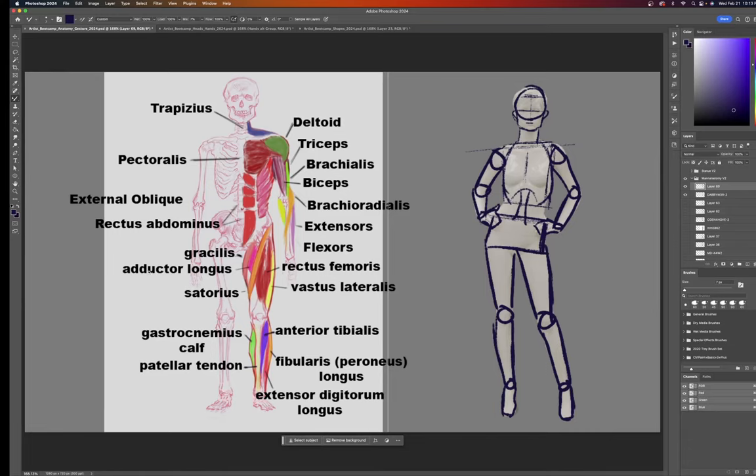We have the adductor longus, which moves from the pelvic bone towards the middle of your thigh. The sartorius starts from the outside of the hip, coming inside of your thigh, middle thigh to the lower, at about around the upper knee. We have the rectus femoris, which is a large muscle in the middle of your thigh. We have the vastus lateralis, which is on the outside of your thigh.